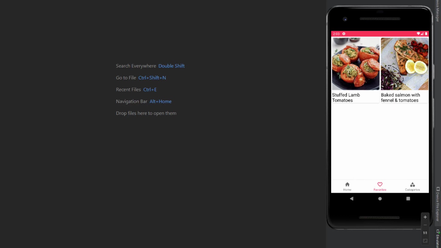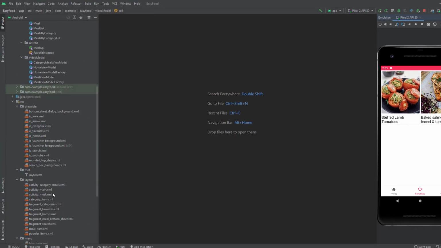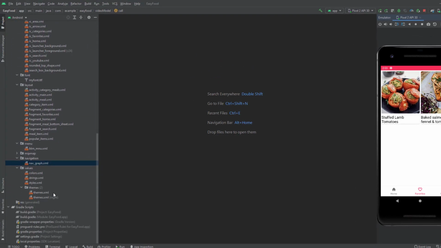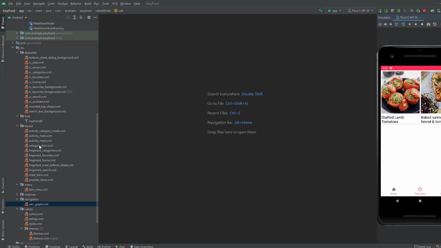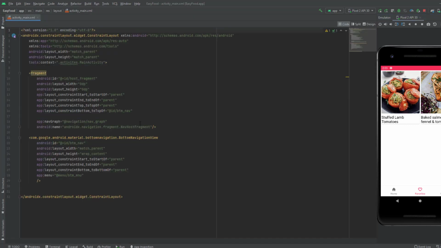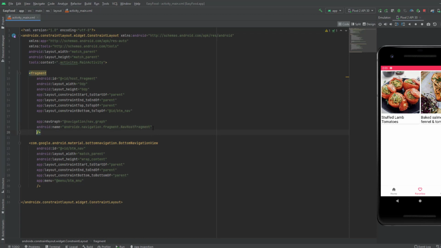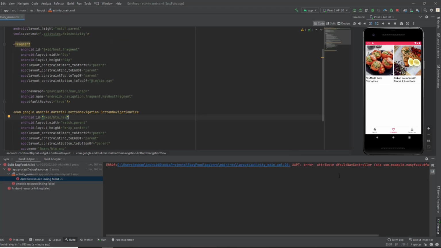So to do that, you just need to add one line of code to your nav controller in your main activity. So go to your main activity XML file, and inside the fragment block, you need to add this. So app:defaultNavHost, and then we can pass true. What this does is it will just enable the backstack behavior that we talked about. Let's test the app again. We actually got an error, and that's because I missed the E letter in here. So put it and run the app again.